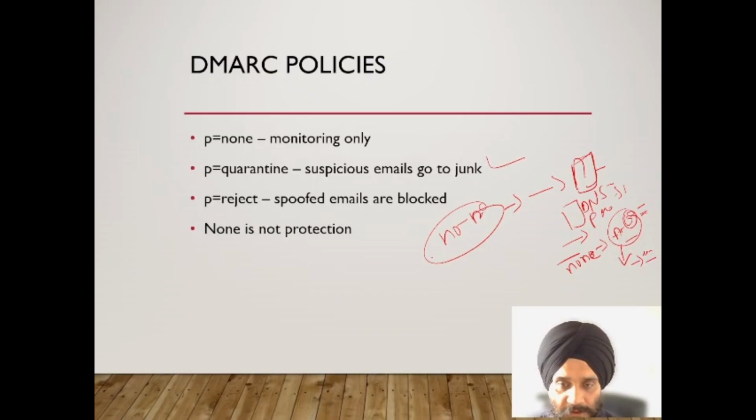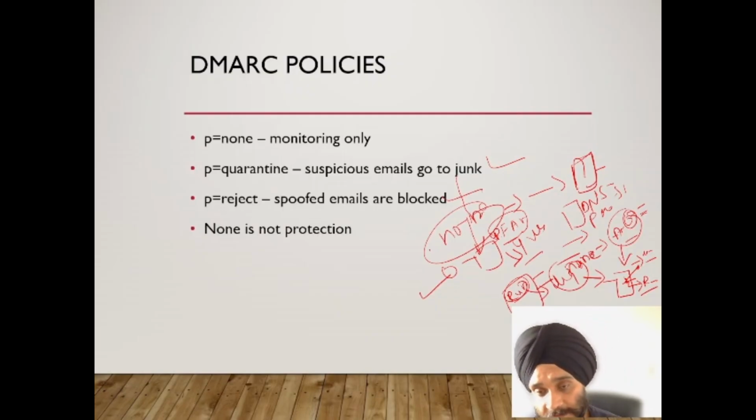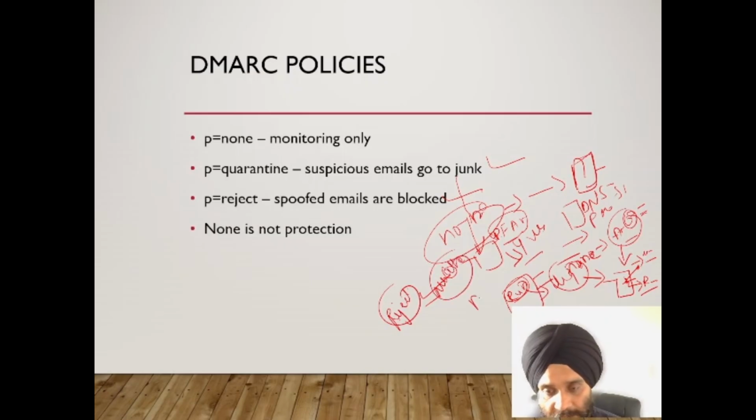Quarantine. Suspicious email goes to junk, meaning the emails which failed SPF and DKIM authentication will be moved to a quarantine folder. What is a quarantine folder? It is a separate folder where a user can go, request, and release those emails if he sees that it's a legitimate email, so it does not let the email directly enter the mailbox. Reject: when you set up a reject policy in DMARC, everything which failed to authenticate in DKIM and SPF will be rejected. They won't be able to enter the user's mailbox.